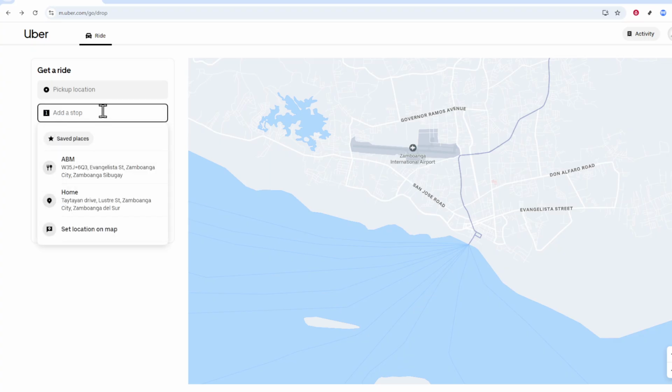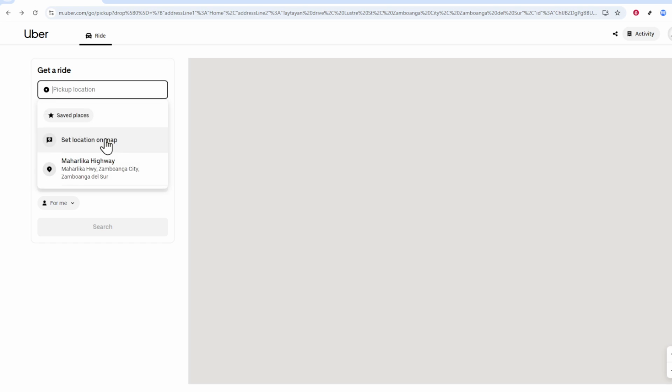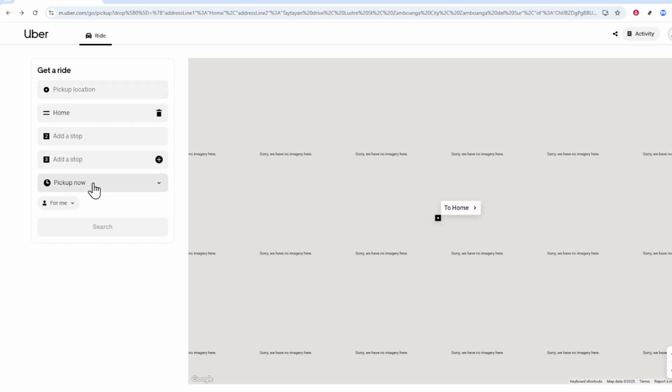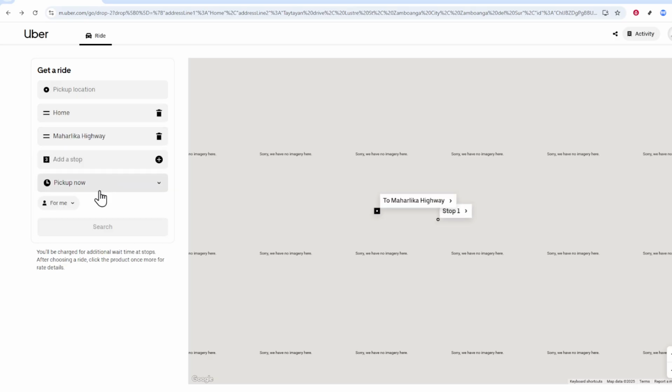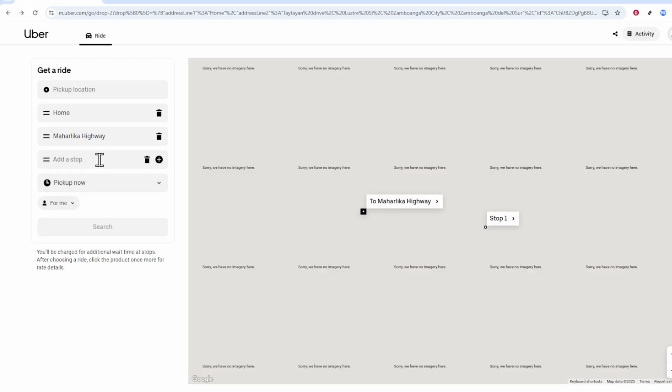If you plan on splitting the fare with friends, keep in mind that the cost will be divided across the entire ride rather than by each individual stop. It's a convenient option for shared rides. However, transparent communication with your co-passengers is key to ensuring everyone is aware of the split method before the journey begins.